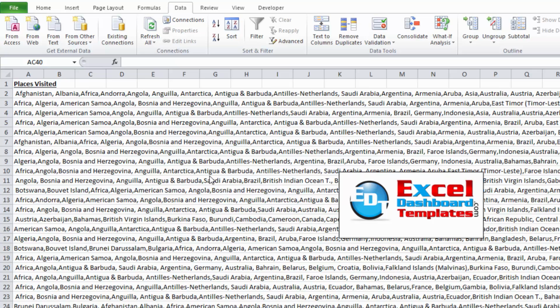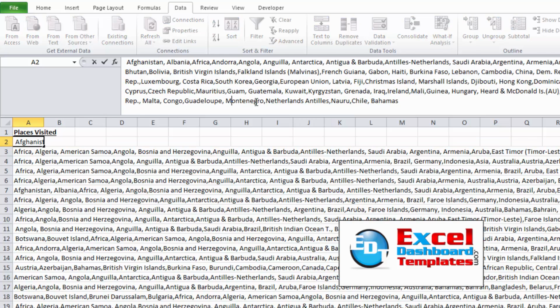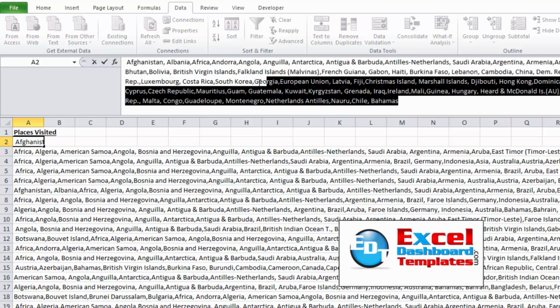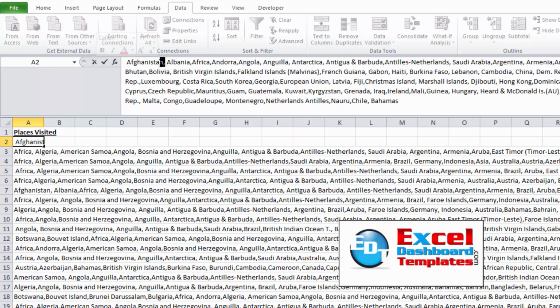All right, today we're going to answer the Friday challenge that we posted out there, where your boss gave you all sorts of data. You'll notice that the data from the web developer on a survey of where people have visited, the different places, countries, continents, things like that, are presented in one cell. Each user has all of their data comma separated, and some of them have spaces after the comma, some do not, but everything's in one cell.